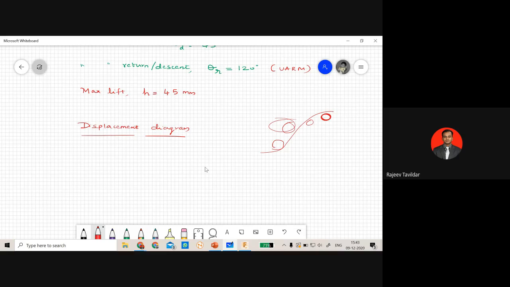For that, we'll use the simple equation h equal to 2 pi r, where r stands for the radius of the cycloidal circle. So h we have as 45, already given in the problem, equal to 2 pi multiplied by r. From this, we should be able to get r, which is 7.16.